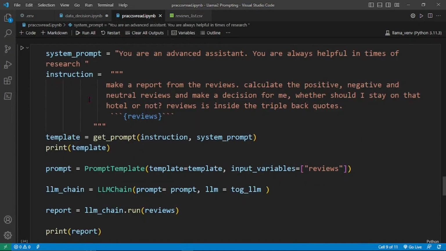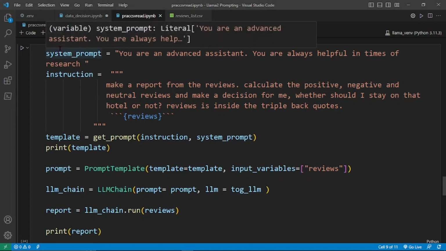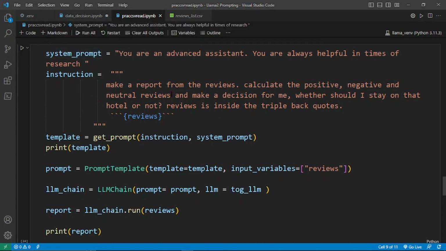So now the main job for Llama 2: we are changing the system prompt again. You are an advanced assistant. You are always helpful in times of research. So the instruction is: make a report from the reviews, calculate the positive, negative, and neutral reviews, and make a decision for me whether I should stay at that hotel or not.